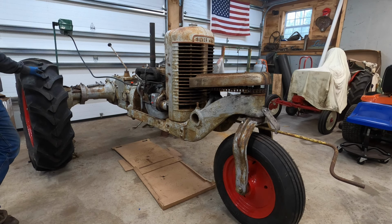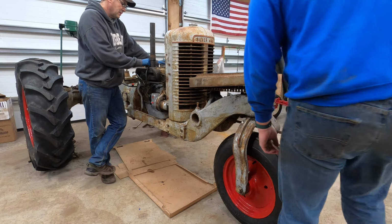So I got crank start here. It does have electric start, but the starter we're gonna clean up before we actually go and test it. So we're just gonna crank start it today for its first run. Turn the gas on. Yep. I smell some fuel. I smell gas.